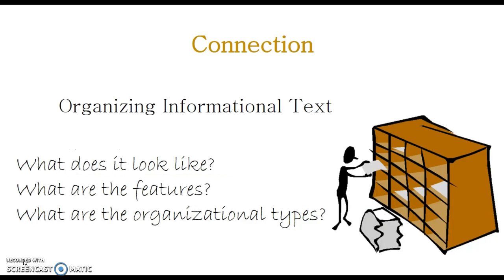It is important as writers that we take our audience into consideration. What is the point in writing information if the audience or your reader doesn't understand it or it is very confusing to them? That's why it is important to understand what text features are and also the types of ways informational text is organized.